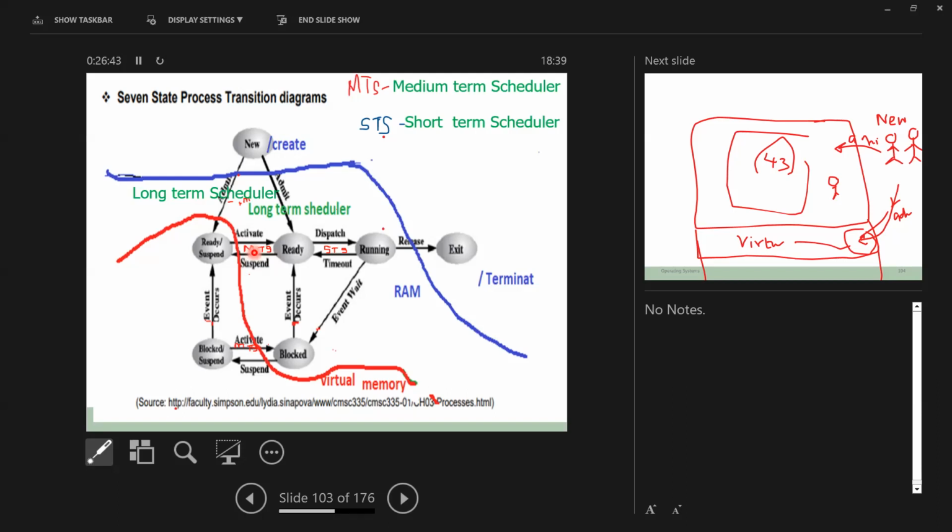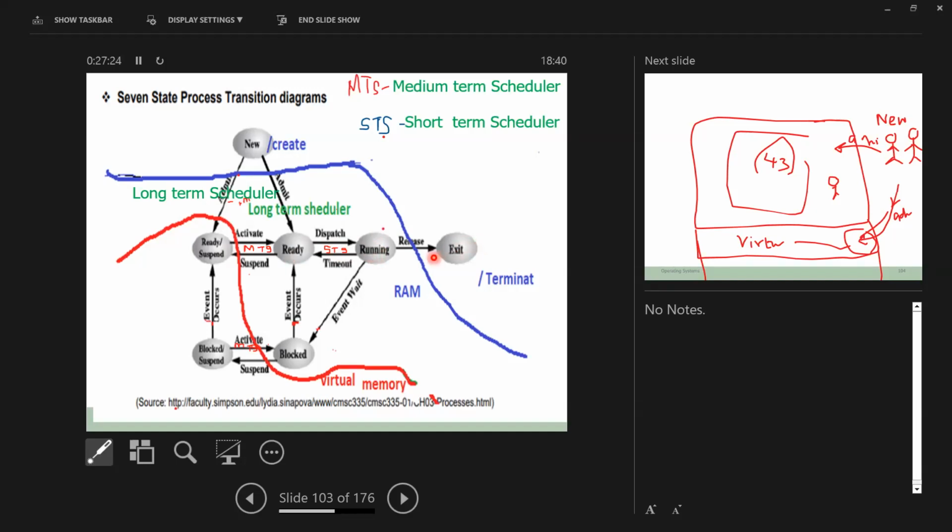Can you see? When it is in the ready state in the random access memory, execution can happen. Execution means running. Ready to execution is dispatch. While executing, there may be a timeout. For example, this Zoom lesson is executing for us now, but after 40 minutes it will time out. Timeout means it moves again to the ready state or exit. Normally the Zoom lesson is exit.